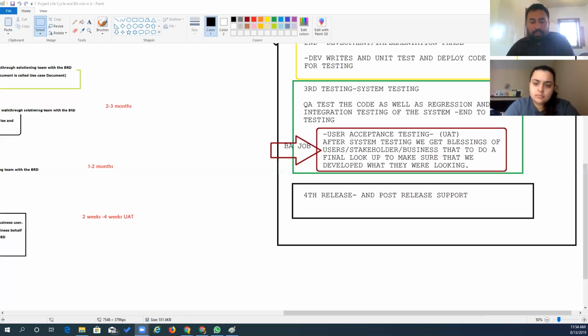And usually IT projects are of three types. Either you are building a brand new system, where there is no system already existing. The second scenario, which is almost 80% now, is that they already have some system, but you are increasing some functionality or doing some enhancement in the existing system.